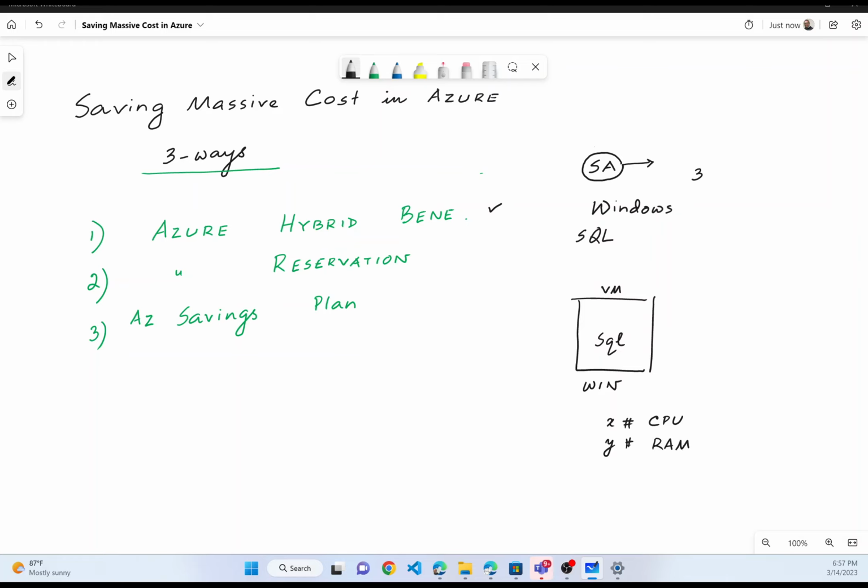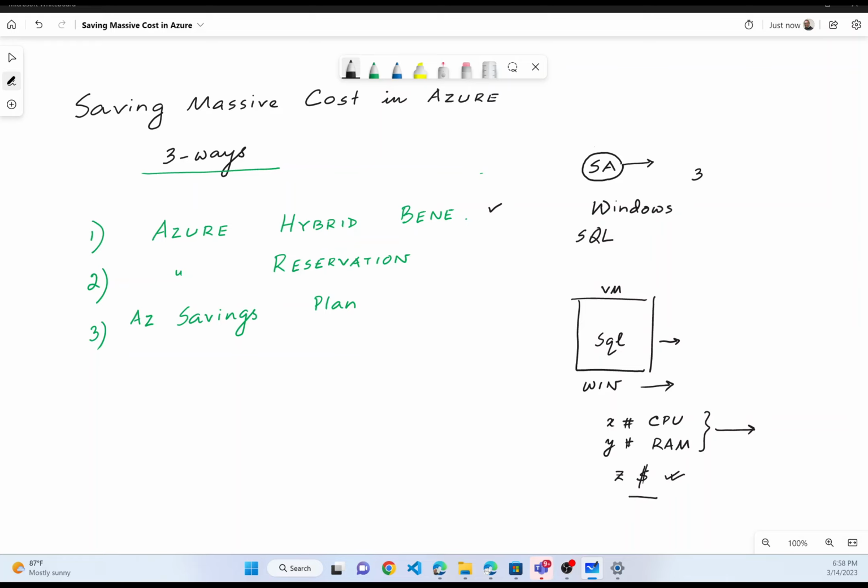And based on the family you select, you pay Z dollar value, right? So that's the final thing. And this consists of the hardware cost and the software cost, all hourly. So you pay SQL, you pay Windows, you pay CPU and RAM, and definitely storage.